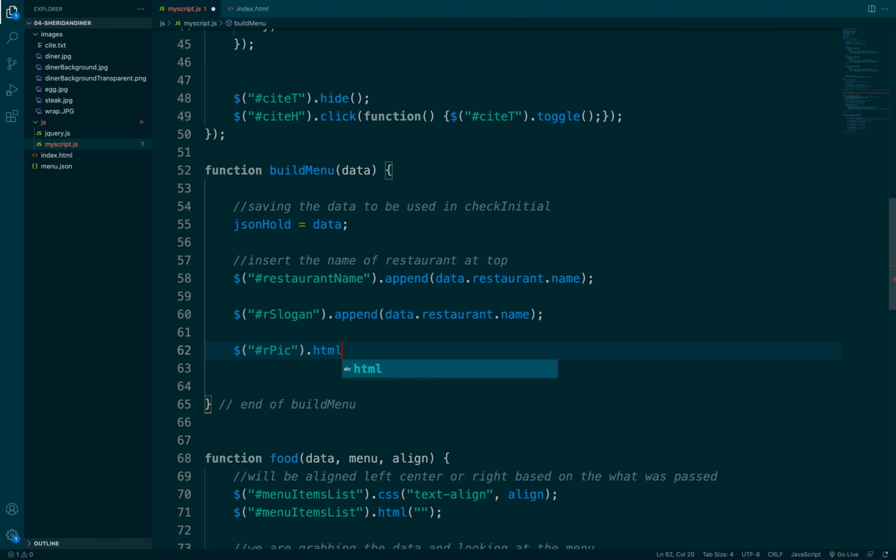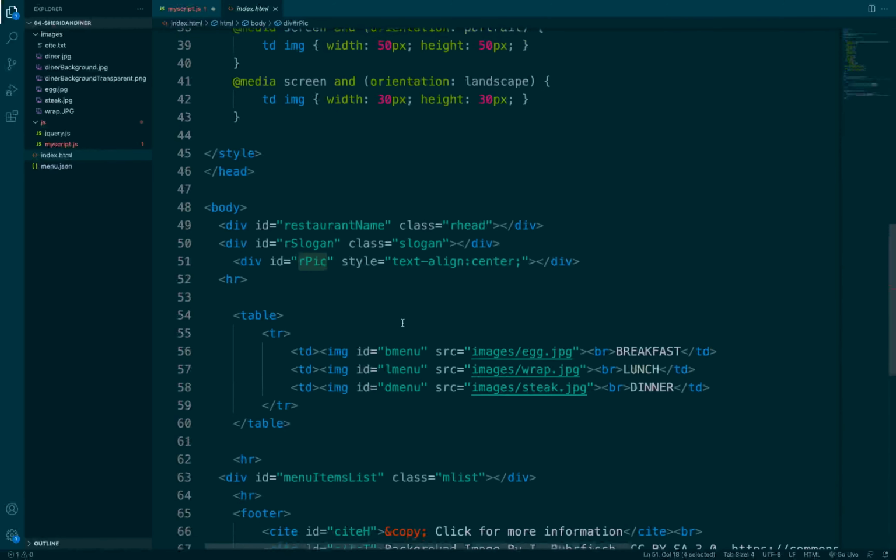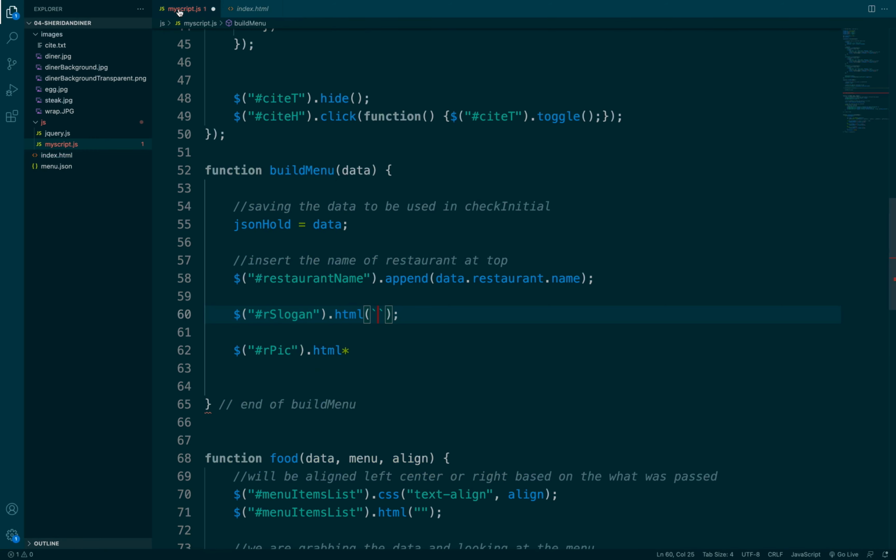And this will be in HTML. Sorry, this should be HTML, not append. Append is this one. I think I put the wrong one. We need to insert, sorry, my keyboard is going crazy today, guys.